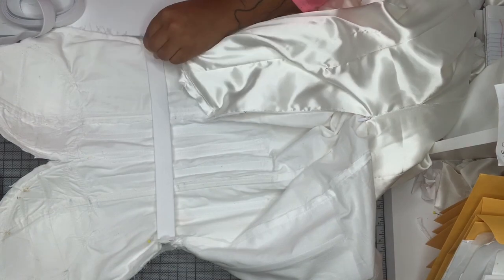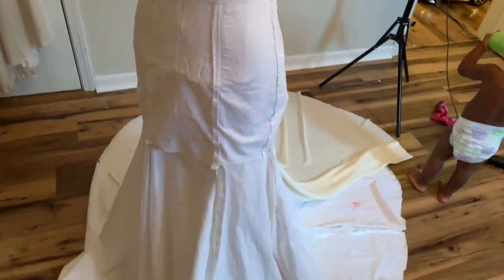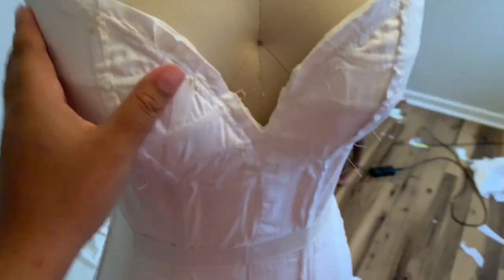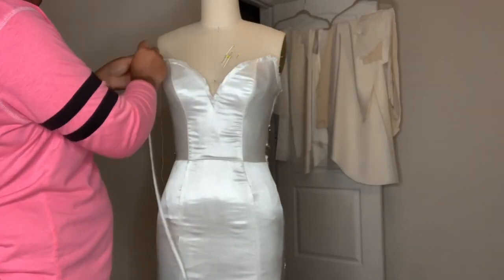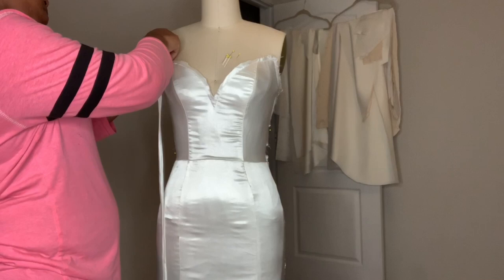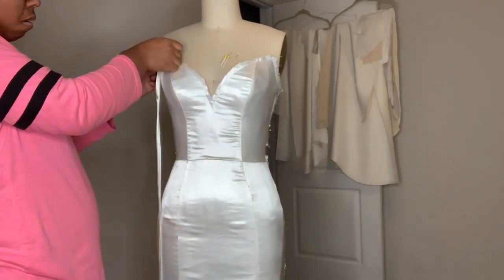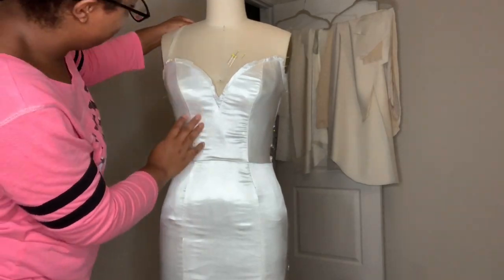I have a couple more points pinned and I'm doing that too. Then I'm adding my waist stay - don't make the mistake I did and cut your waist stay too short and still try to sew it in. This is what my structure layer looks like. I have the gown on the dress form inside out because I want to make sure it fits, and I need to catch stitch down the back of my structure layer. I did that and then started to pin the straps on.